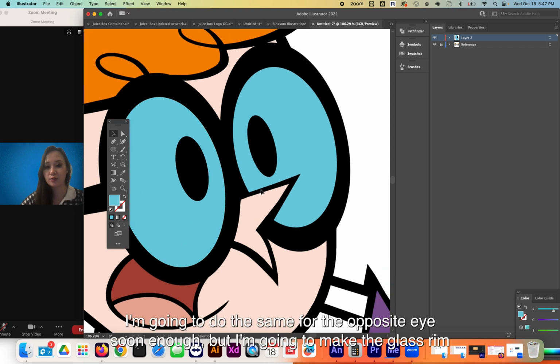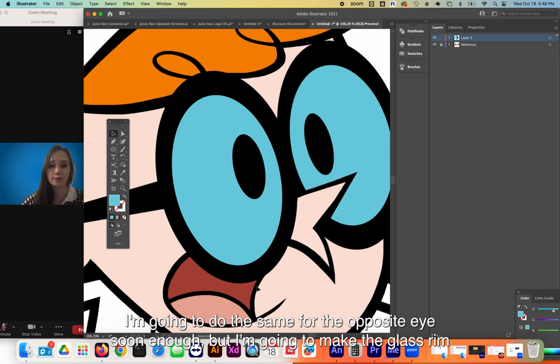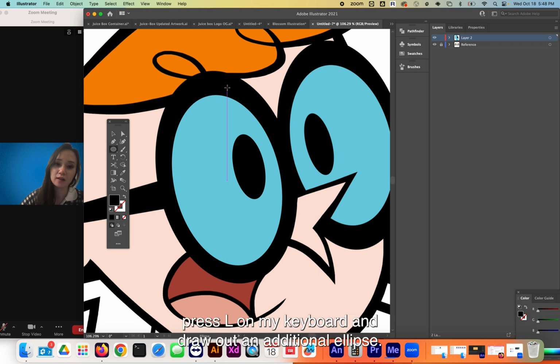I'm going to do the same for the opposite eye soon enough, but I'm going to make the glass rim or the frame. So I'm going to press I on my keyboard, select the black, press L on my keyboard, and draw out an additional ellipse.